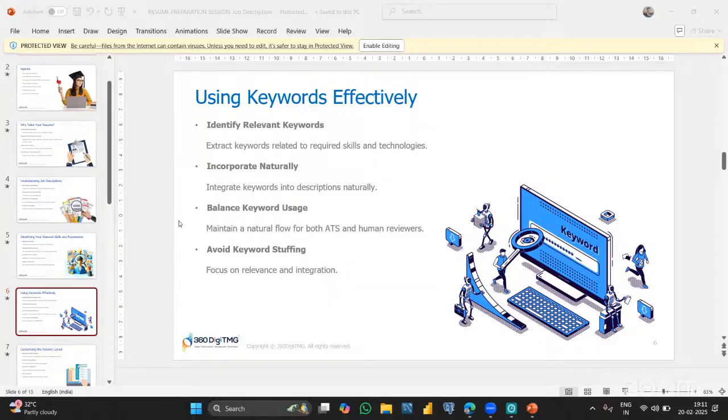After that, you should keep your keywords very natural. You should not put literally anything in your resume. The biggest mistake that any student makes, I have seen, is that they put literally everything in their resume. They will not select that this is the thing that I need to keep in my resume. People's resume is like girls' luggage in vacations. They put everything. So don't put everything in your resume. Select what is the required thing.